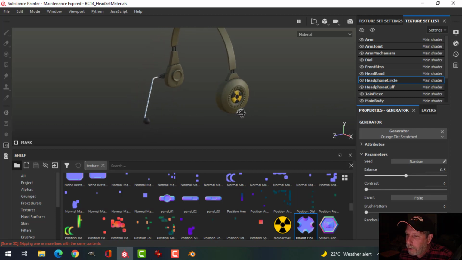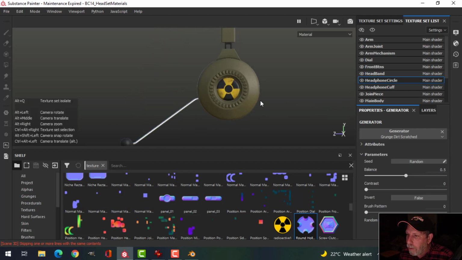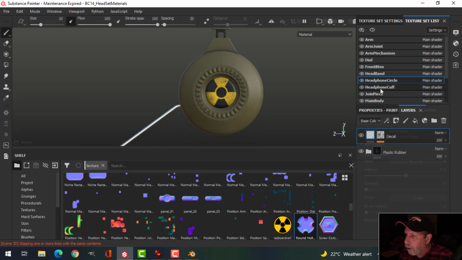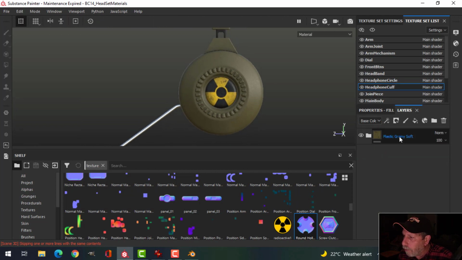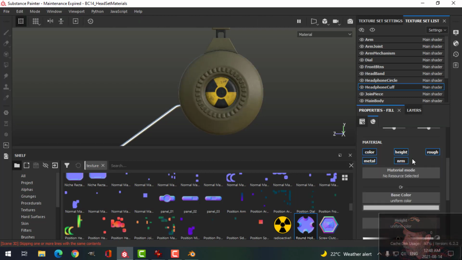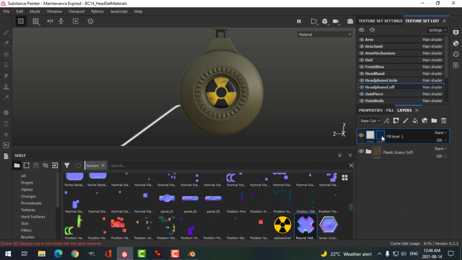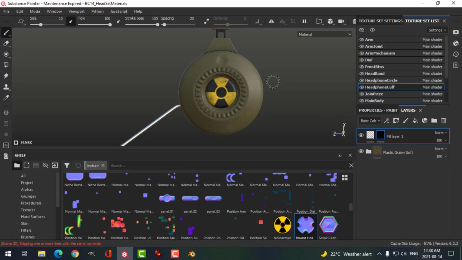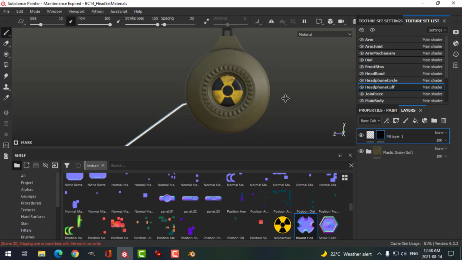And then I thought maybe I'd do one more thing on here. On the headphone cuff, I want to add one more thing. I'm going to add a fill layer, black mask. On the fill layer, I'm going to choose just height. Drag it down a little bit. You can see I'm getting a little indentation. Okay.